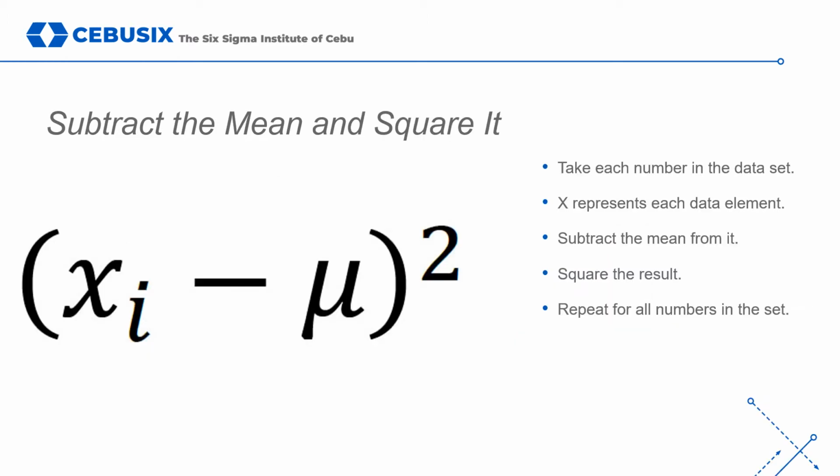Next, we need to take the value of each individual data point in the data set, which is represented by the X, and subtract the mean, the average value for the entire data set, and then square it. To square, we simply multiply the value by itself, and we do this for each individual value in the data set. So if our population data consists of 10,000 individual data points, we need to subtract the mean from each individual data point, and then square the value so that we have a second value to represent those 10,000 data points.